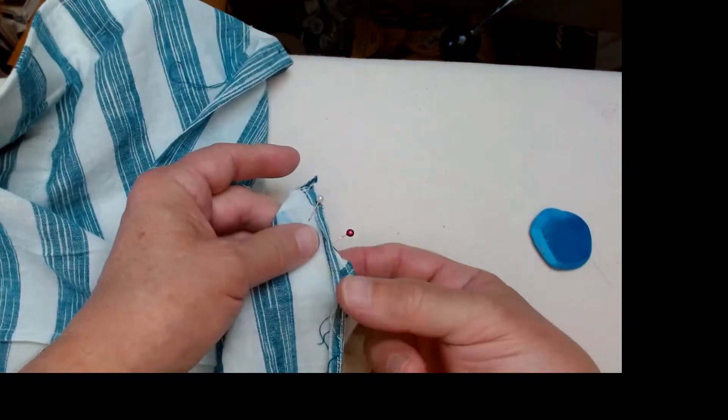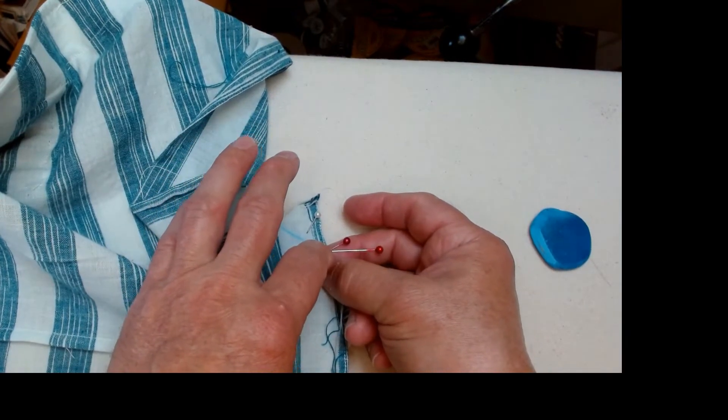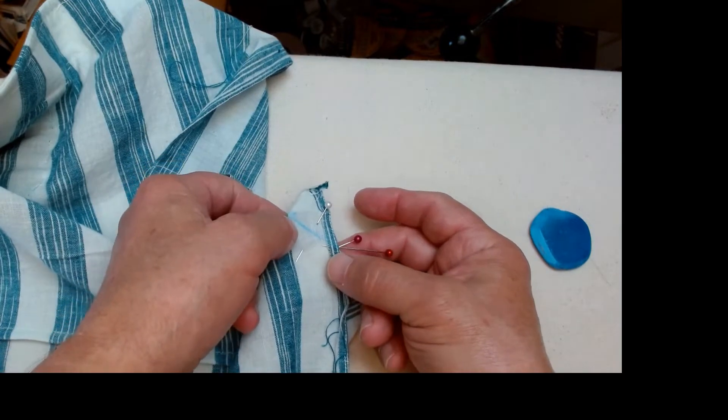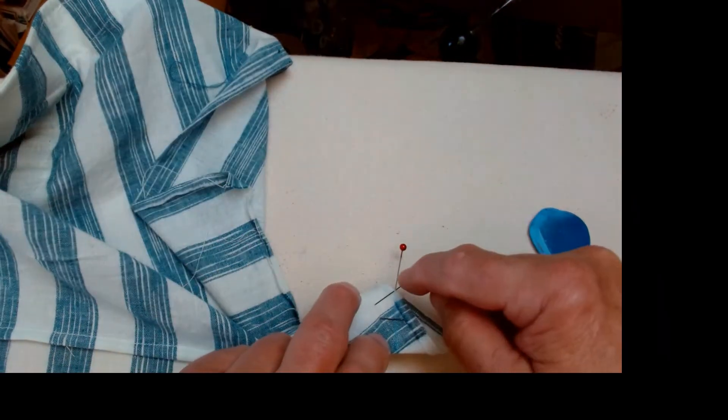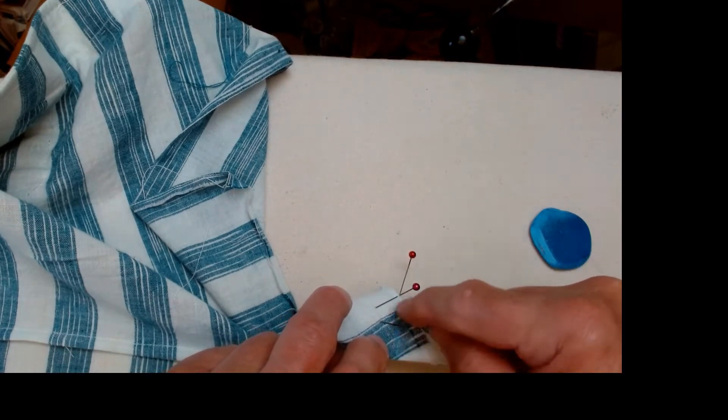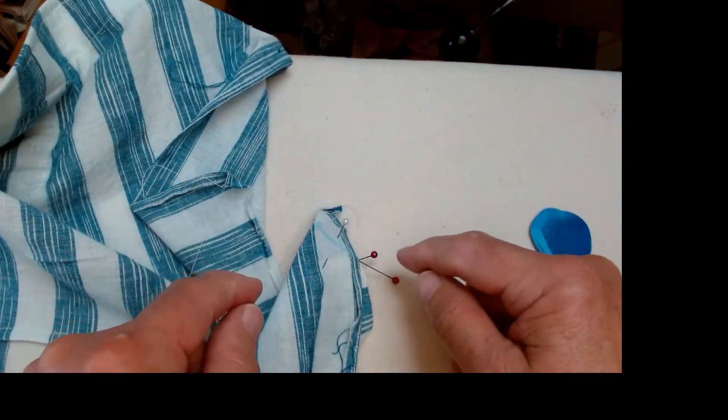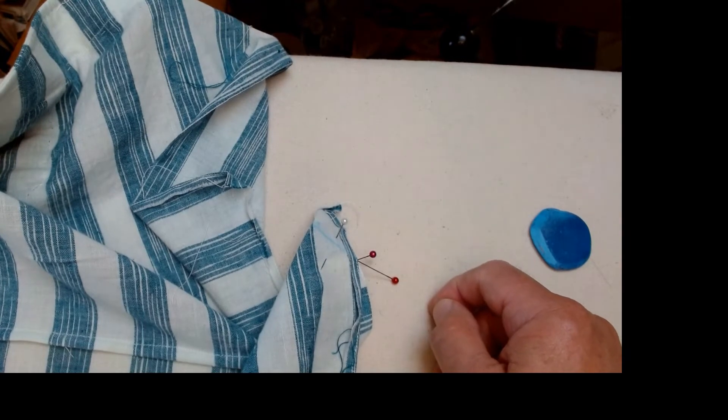Because in the next step, I am going to take this to the machine and sew across the line that I've marked, back stitching at both ends. You'll see that the way this works out, you're going to be sewing along the line on the back as well. And then I'm going to sew this and I will be back and we will see our final vent.